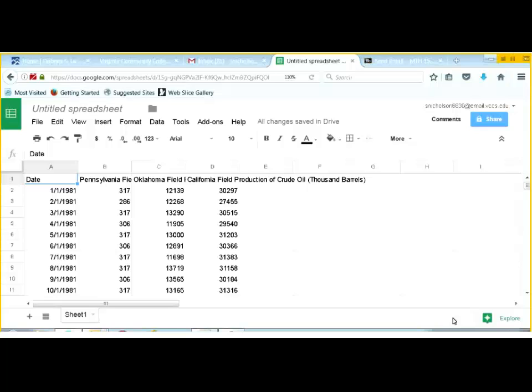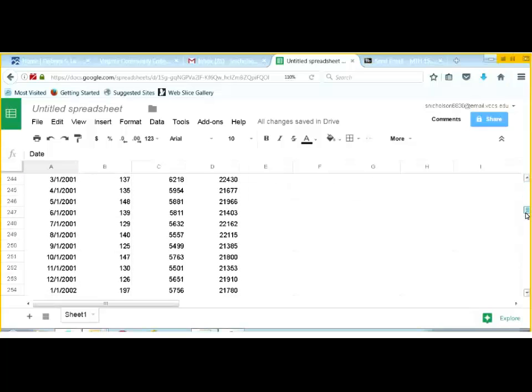Pennsylvania, that's column B, and the data goes from cell number 2 down. If you just take your cursor here and go down to where you see the data end.